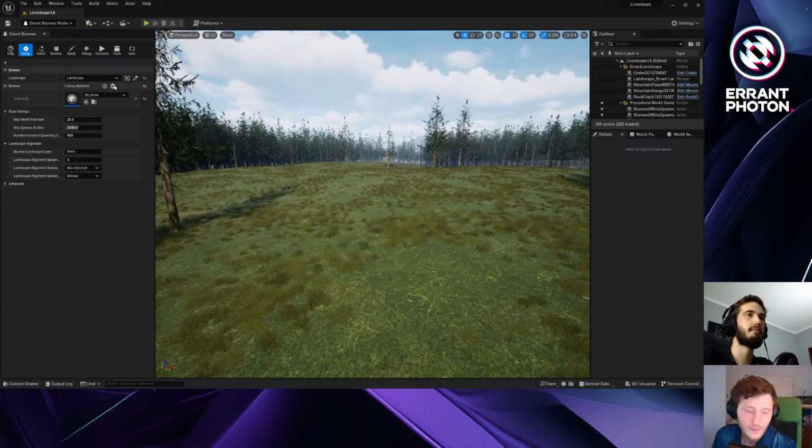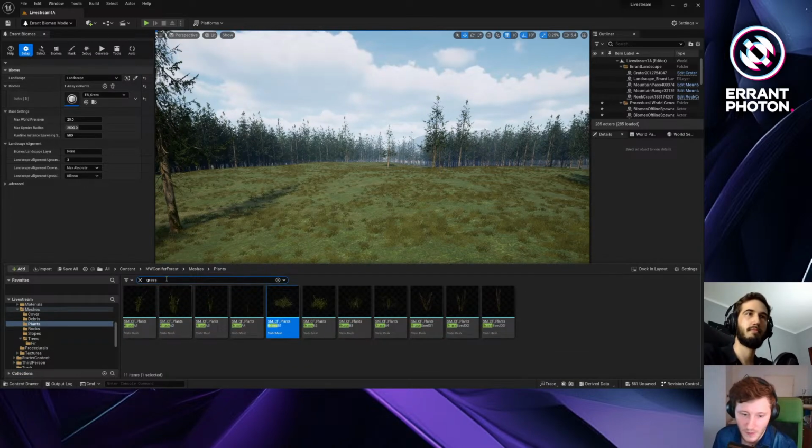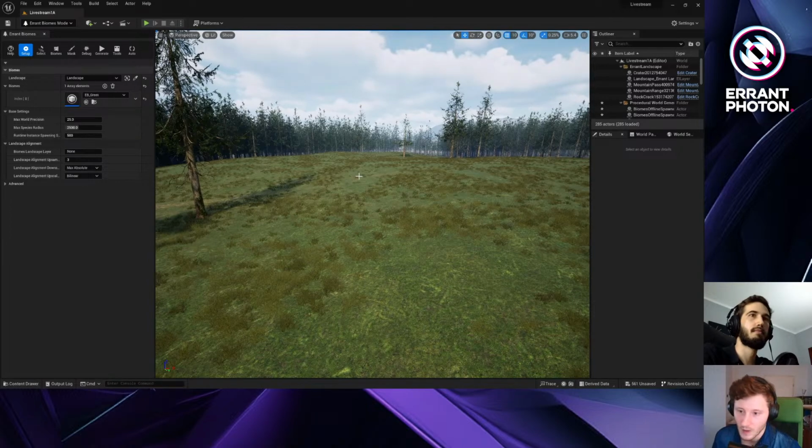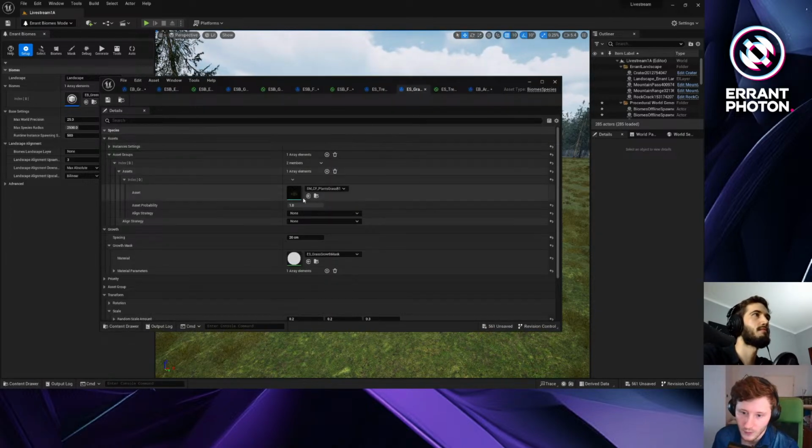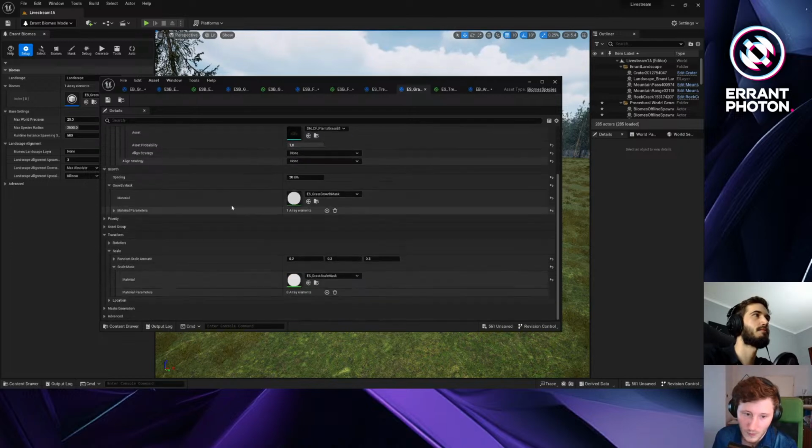Okay, the next thing I wanted to show is that we can affect other things, not just the growth, so not just the density of objects. If we go to grass and we go to transform, we have the scale here. And of course we could apply random scale, but this will change from instance to instance, so it wouldn't look natural in some cases.